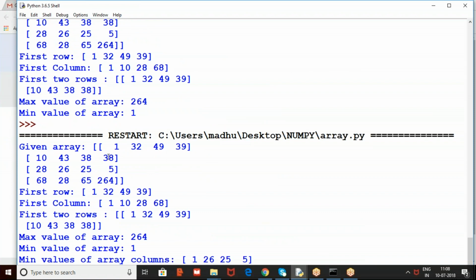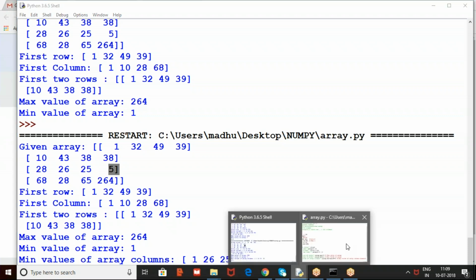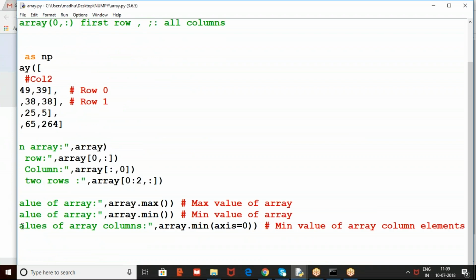This is the column: 1, 10, 28, 68. What is the minimum value here? 1. In the second column, 26 is the minimum value. In the third column, 25 is the minimum. Next, the last one. In this way, you can find out the maximum and the minimum value.